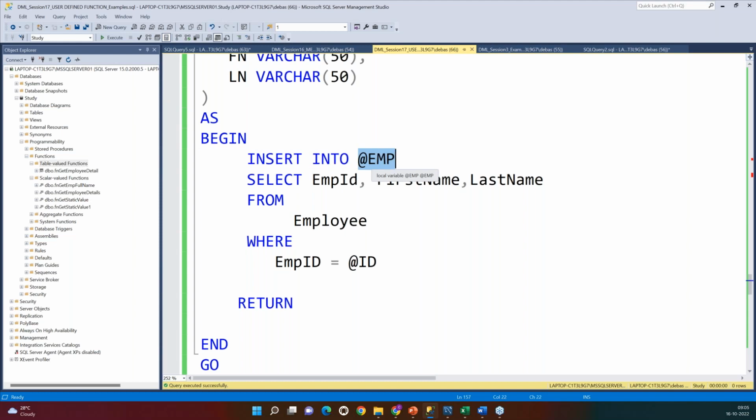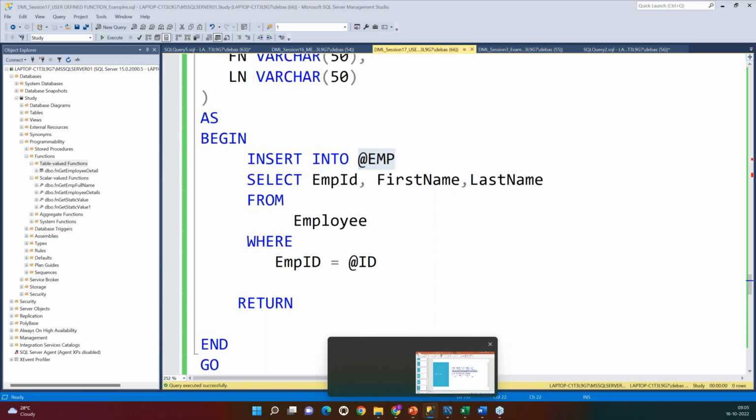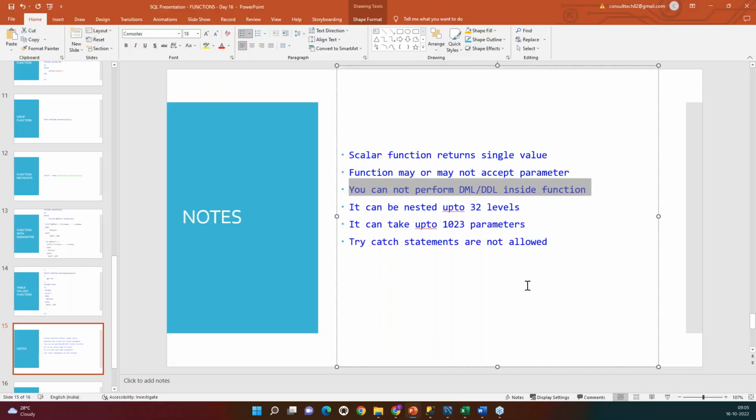the physical table. Say for example, I want to do an insert into pet table or pet owner table. If you try to do that, it will throw an error. It is an absolute no to insert into the physical table from within a function. That is a rule, and it is an interview question. If the interviewer asks, can you write DML queries within a function? The answer is yes, I can write, but only on the table variable, not on the physical table. I cannot do DML inside the function to the physical table, but in case you want to write an insert, update, delete, you can do it on the table variable.